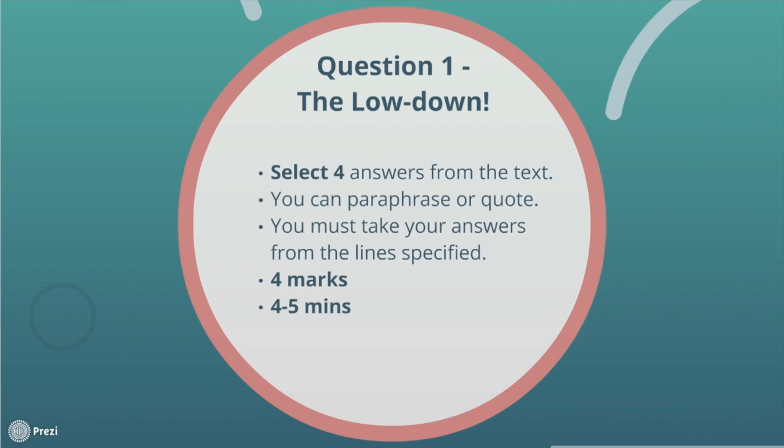So the lowdown on question 1 is that you must select 4 answers from the text. You can paraphrase or quote, and make sure that you take your answers from the lines specified in the question. It's worth 4 marks, this question, and I would spend about 4 to 5 minutes. It might not take you that long, and hopefully it won't, because then you can add some extra time onto the other questions in the paper.